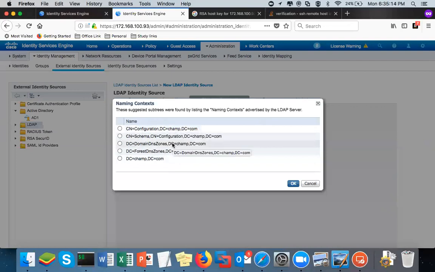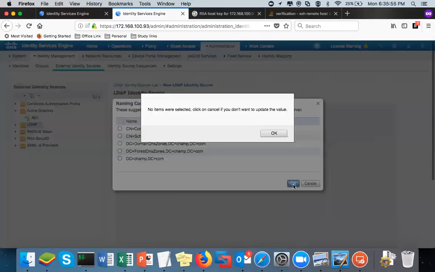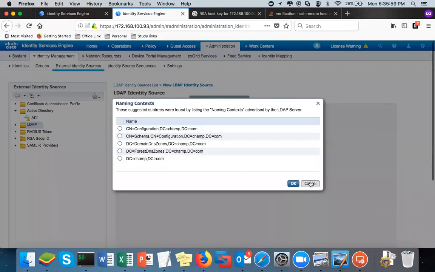Automatically it will generate DC equal to champ and DC equal to com. Just hold on, give me a moment. All right, so click again, that's already there, so it might not take, and cancel.